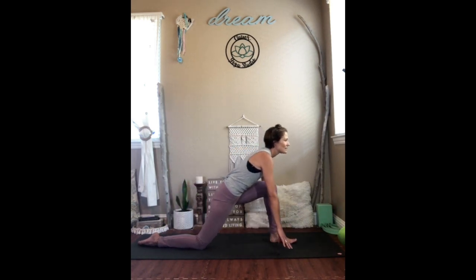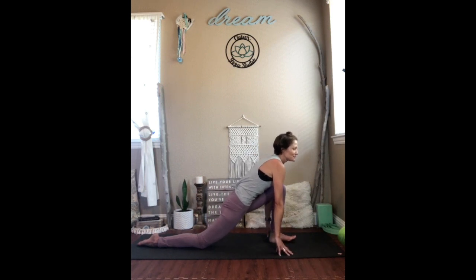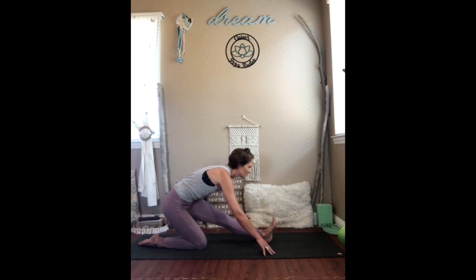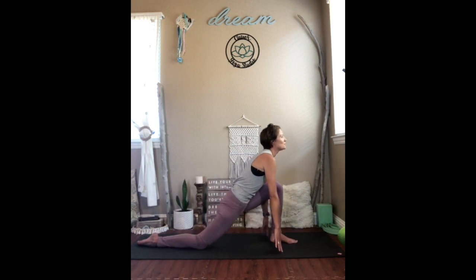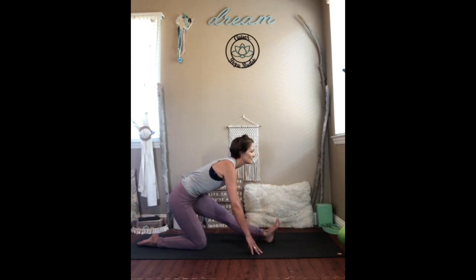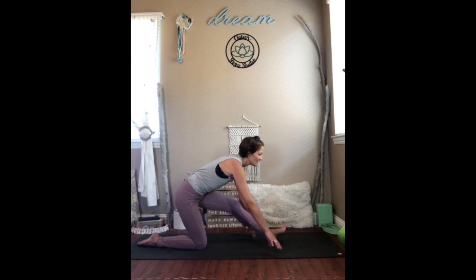Breathing in to come back up. And we'll just get a little flowy with it, breathing out to come back. Breathing in to come up. Sending the heart forward. Breathing out, trying to keep that back nice and flat. And then come all the way back to the front.